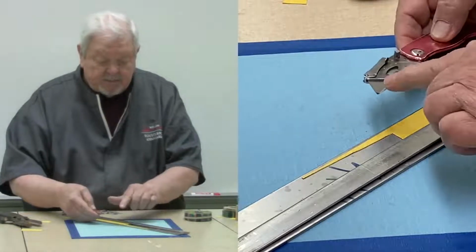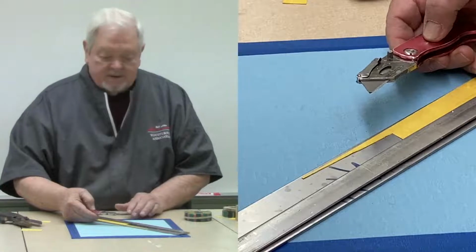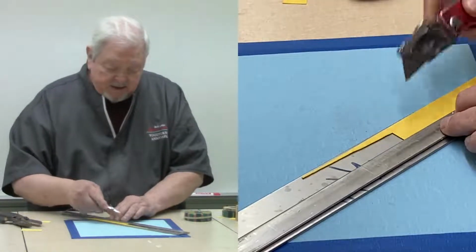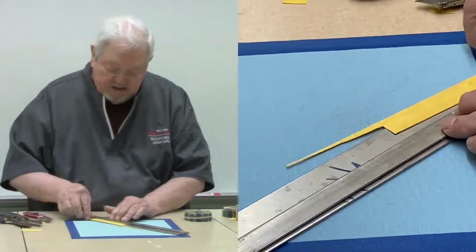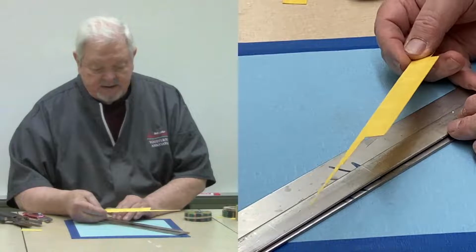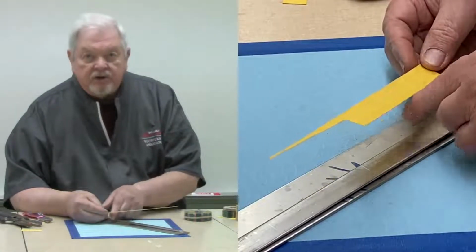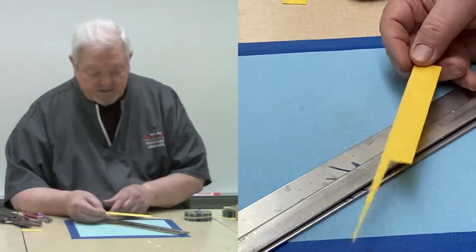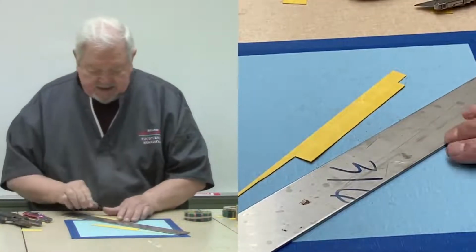Now that tip, I put it on the grinder this morning and I sharpened it. So when I hold this down and run it next to the strip, I have a really clean cut. And I'm running with the direction of the grain mostly. I could cut across the fiber from time to time, but basically I have trimmed that.